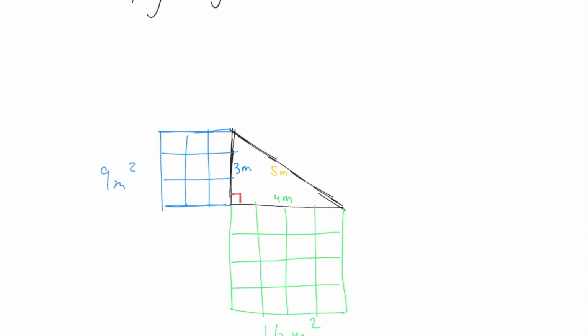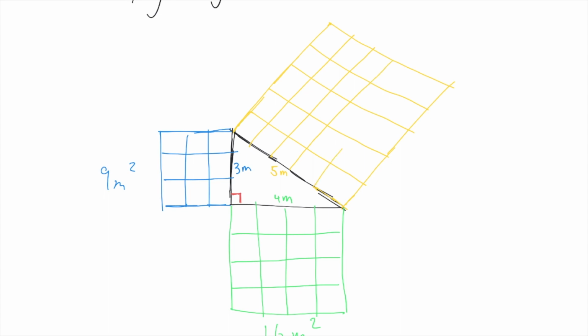Now I'm guessing you can kind of guess what's coming next. We're going to square off this 5 as well. Okay, so I will do my best to get it as square as possible. Now, yes, I do understand that they're not all even, but just bear with me here.